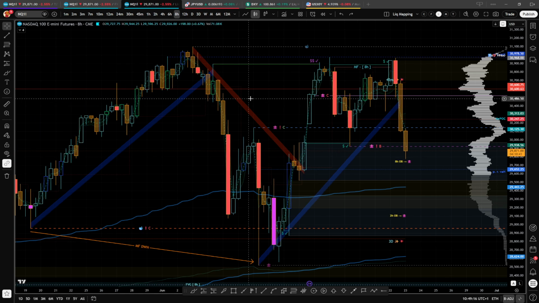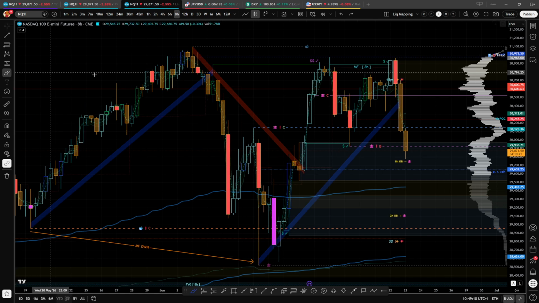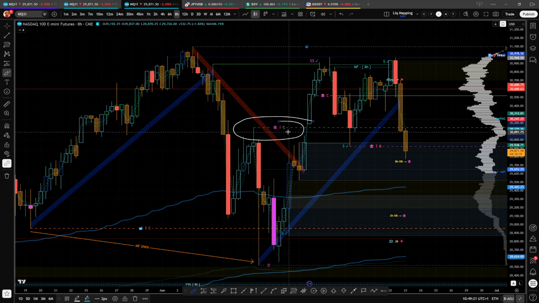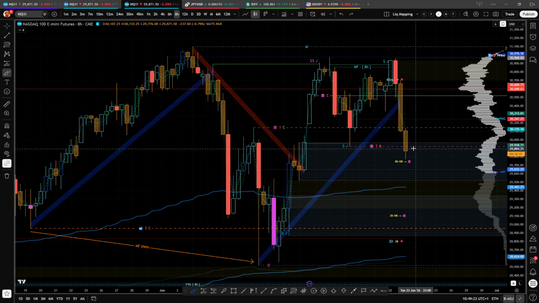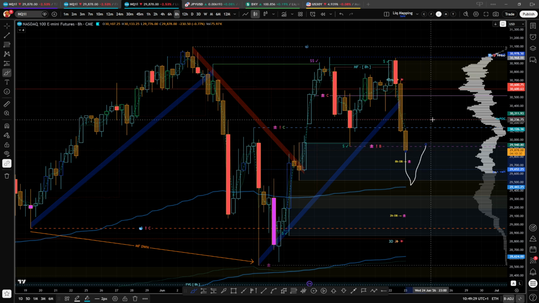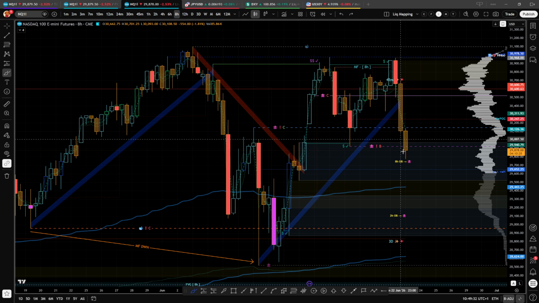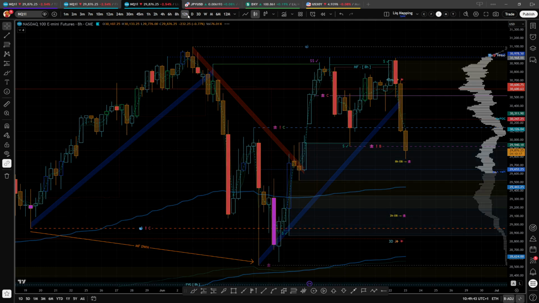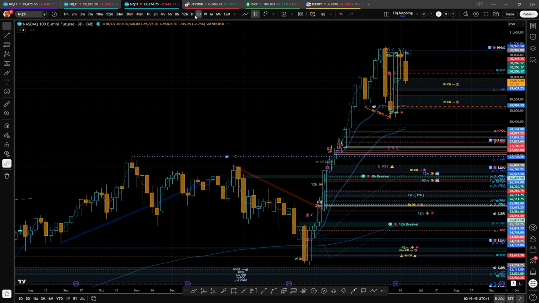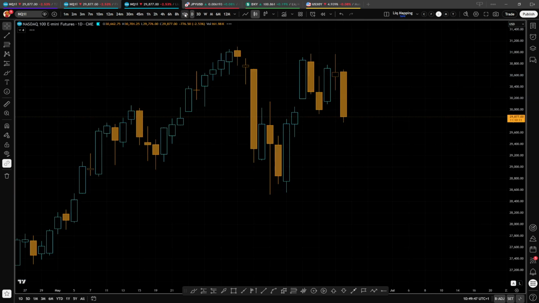Okay, so bearish case, well, let's start with the bullish case. Bullish case scenario, this change of character gets interacted with. It would be nice to see some liquidity into here, right? And then get a buy up from there. We could come down into this block, which would be a touch and go, but it could happen. Not mad about the demand down here. If we do go to the 12, yeah, I'm not crazy about it.